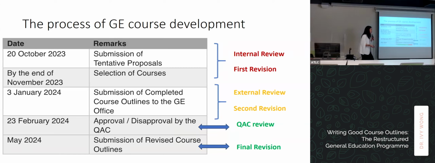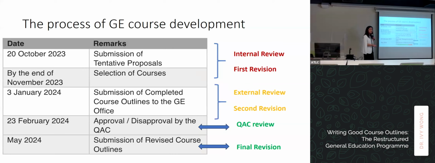Internally, we do have a GE task force where they give us comments. And both Ika and I would also look at them, based on our needs, the restructured program, as well as our experience in reading all these comments from the previous reviewers. We would invite instructors to do their first revision. The revision would happen in December and January, around that time. And then we'll send it to the external reviewer.